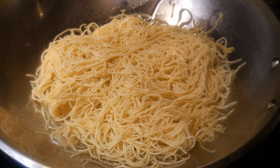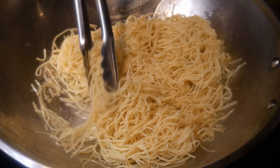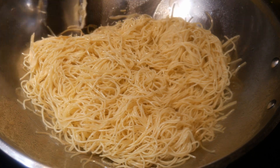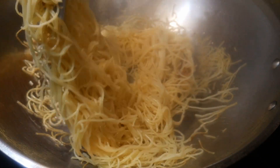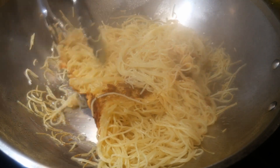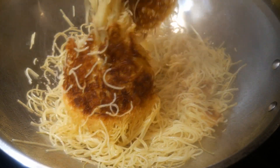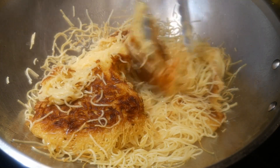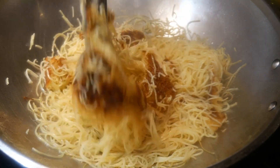At this point, I add a small amount of oil along the edge of the noodles so it can flow into the bottom of the wok. I toss the noodles a few times and set the heat to medium-low, letting the noodles fry for about 3 to 5 minutes. I then use the tongs to turn the noodles — this is the moment of truth whether the noodles stick. It turns out great: the bottom part of the noodles is nicely browned, readily released from the wok, and nothing sticks at all.